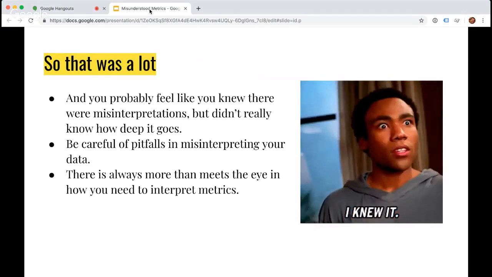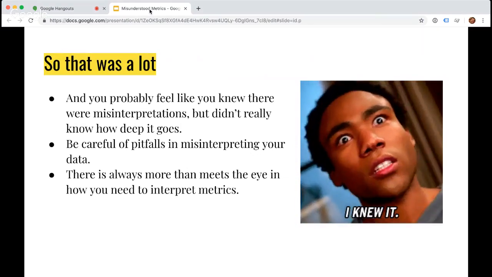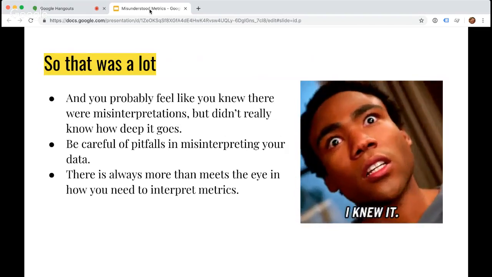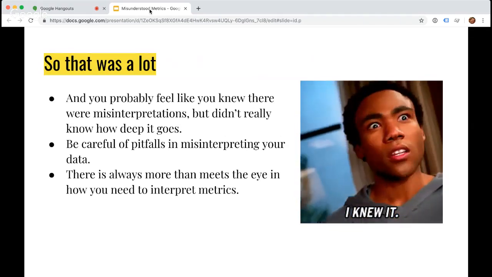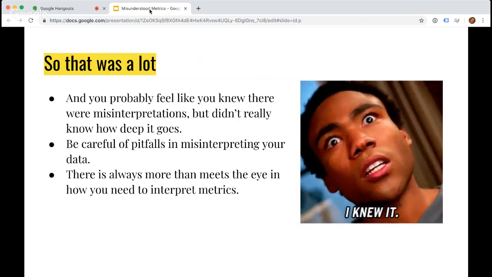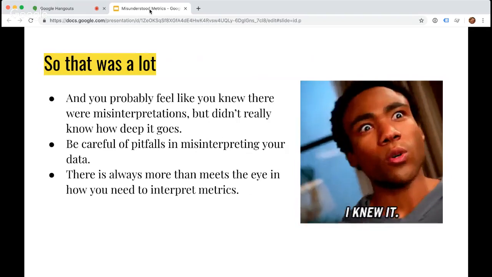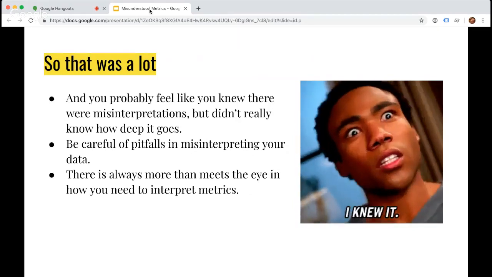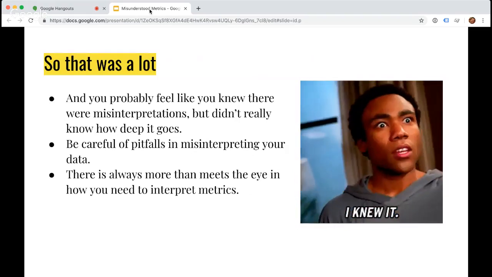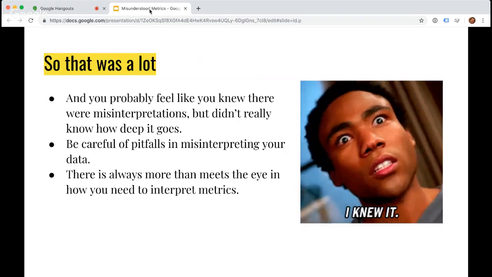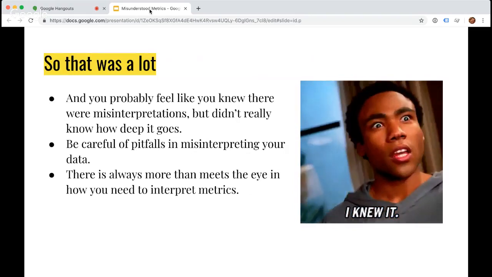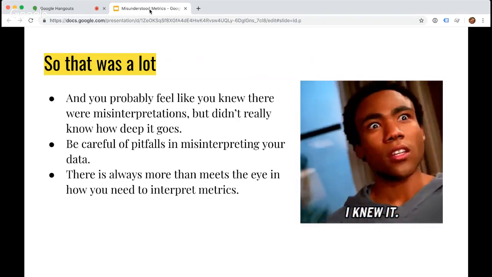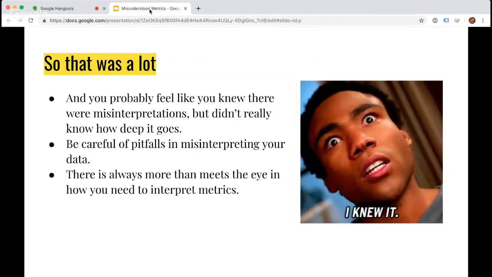Okay, so that was a lot of material. For this particular type of webcast, this is challenging stuff because we're trying to help a lot of the novice DAP users new to the platform to understand the ins and outs of a lot of the misinterpreted metrics. Now, these are not all of the misinterpreted metrics that are out there. There are many more. I'm sure you probably knew in the back of your mind that there were these types of misinterpretations out there, but you didn't really know how deep it goes. That's okay. We are there with you. We're learning new things every day about a lot of these metrics, but we're here to help you understand how to interpret these metrics so that you don't misinterpret these types of things in your day-to-day reporting.